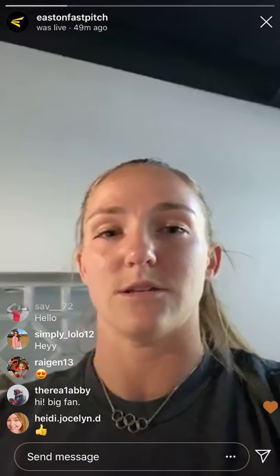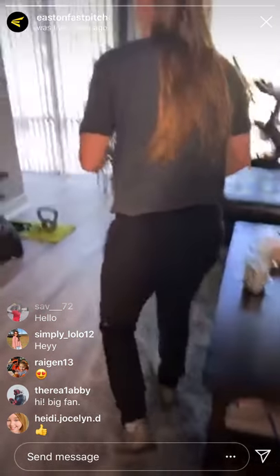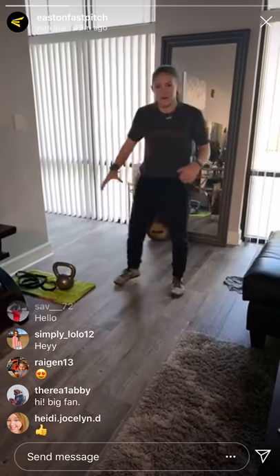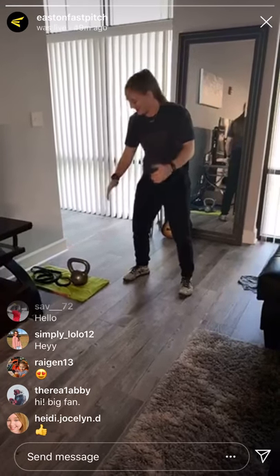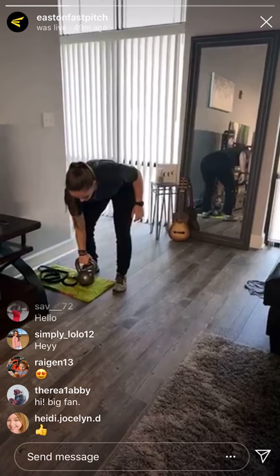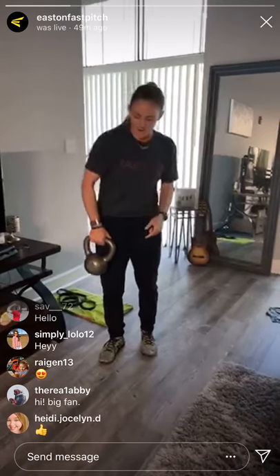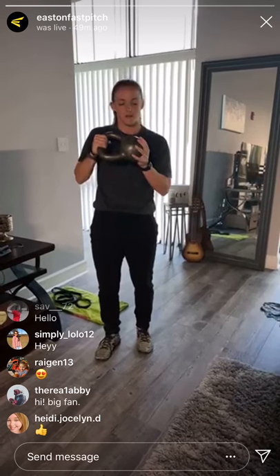It was also pretty hot outside — the southeast is getting record highs right now, so I was sweating like a pig before I even started my lift. A couple of movements I've been incorporating: I'm going to demo these for you guys. So this is my home gym — a kettlebell, a band, and a towel. Two movements I did today that were pretty much total body: one was a clean to press, and the other was a kettlebell swing. You can actually do this if you have just one dumbbell at your house.